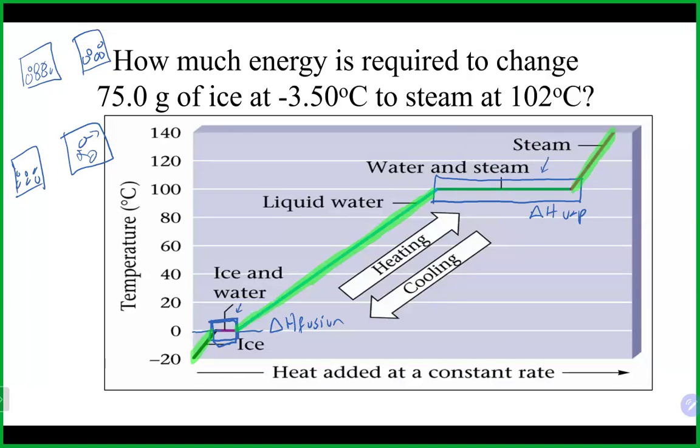the temperature changes but the state does not, we use an equation from our past to figure out the energy and heat associated with it. And that is our friend, the specific heat equation we used way back when. If you remember, that is Q equals m s delta T, Q being heat or energy, in joules or calories. M is mass, in grams. S is our specific heat capacity.